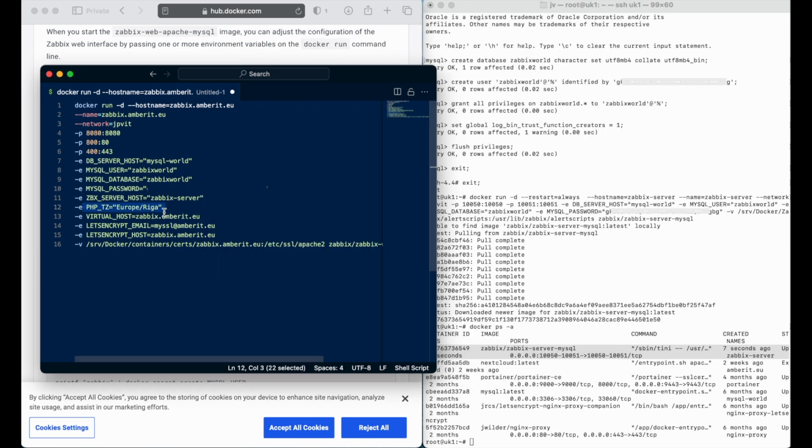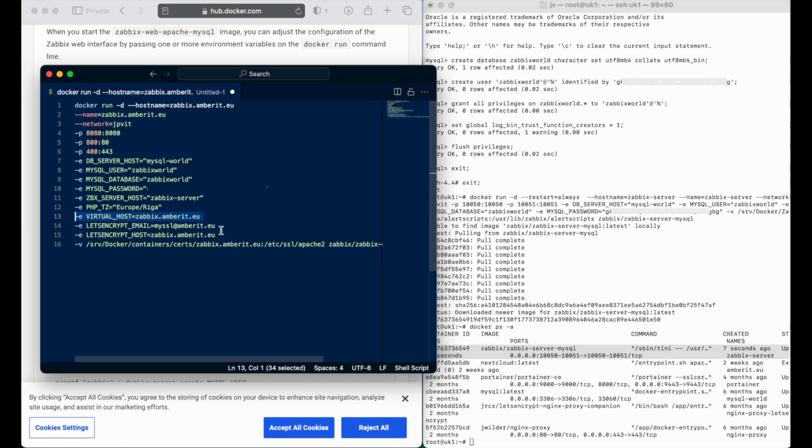Also I have specified my region for the time zone. Also, the virtual host will be used for the Nginx reverse proxy, and then the Let's Encrypt information so that we can get the Let's Encrypt SSL certificate.